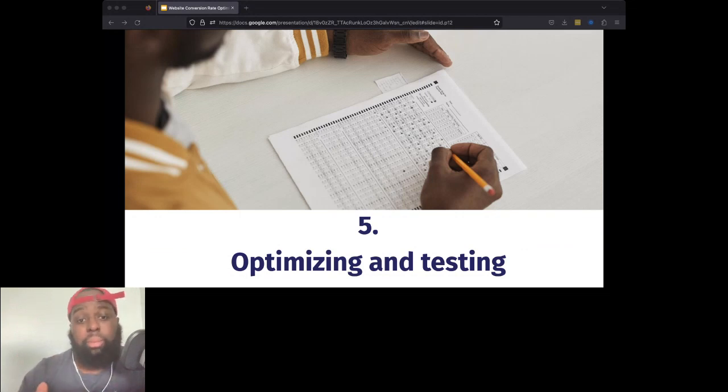And split testing isn't something you do manually. There are software tools that can help you out. Google Optimize is one, Split Hero is another. One of my personal favorites is Hotjar. And again, after this presentation is over, I'll send you an email that has a list of all these tools. Hotjar is one of my favorites because you can implement what's called heat maps, and heat maps really tell you what people are clicking on, and then pairing that with your Google Analytics data will set your optimization on fire.